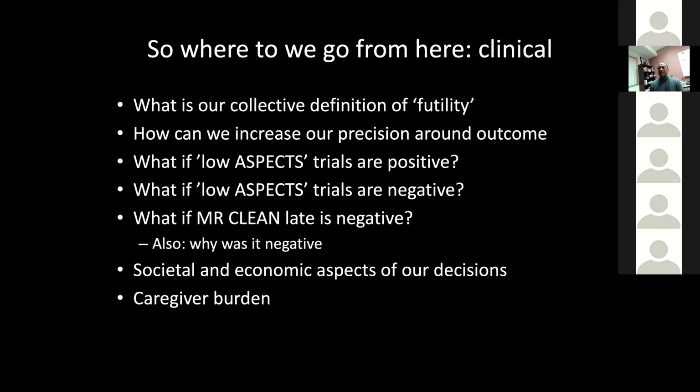How can we increase our precision? One simple short answer is we need to have better data sets, but those are not easy to create. And this idea of a bigger data set being a better data set is the same line of reasoning as a badly done trial is worse than no trial. So the data set has to be pretty good as well. The problem with most data sets right now is it doesn't incorporate the patients that we did not treat. The second problem is that we don't have outcomes beyond 90 days. The third problem is we don't have a person's perspective of the outcome, as opposed to just saying mRS 2, but we're not sure what makes it an mRS 2.